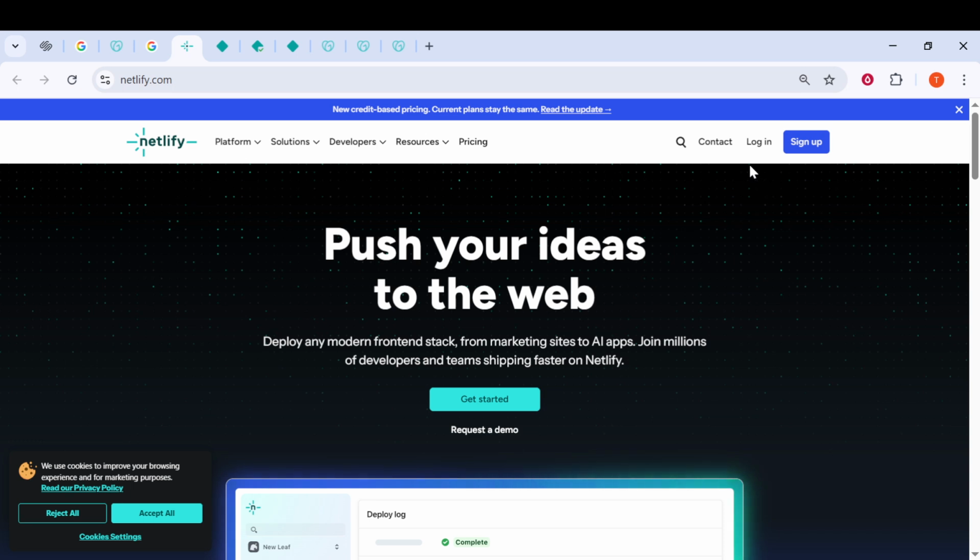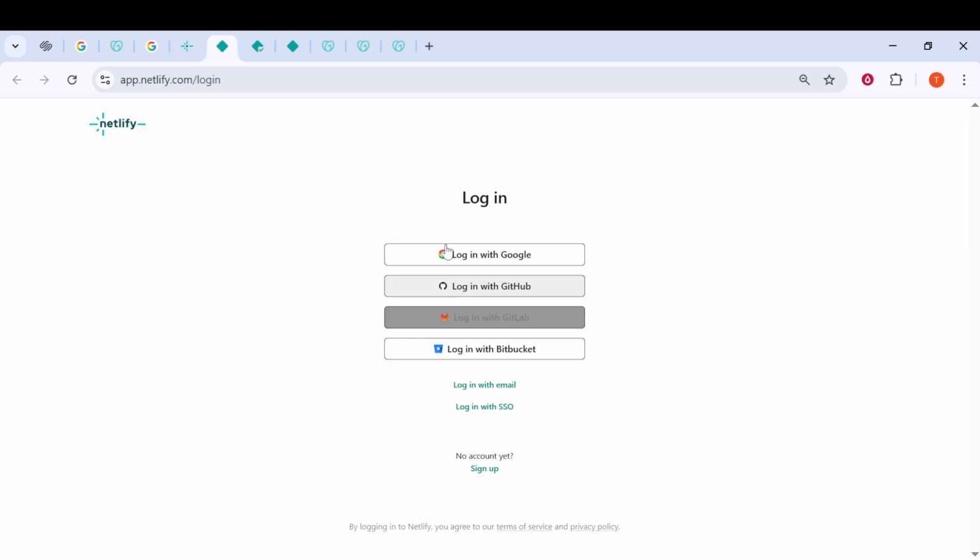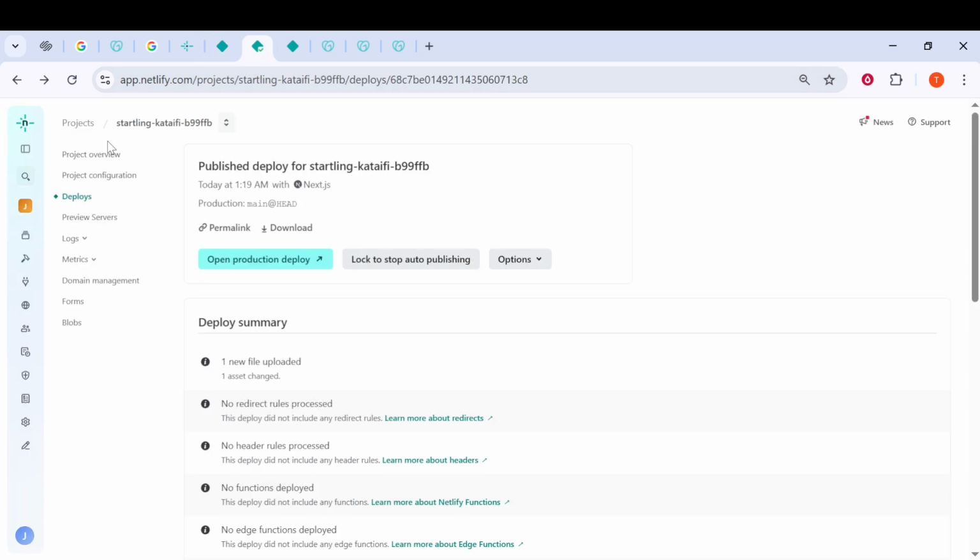Once you're logged in, you'll be greeted by your dashboard. Here, you'll need to choose the specific site you want to attach your custom GoDaddy domain to. You'll likely have several options on your dashboard, so pick the one that fits your needs. Once selected, navigate to the site settings for that particular site. Don't worry, it should be pretty easy to find, and you'll see several options listed there.